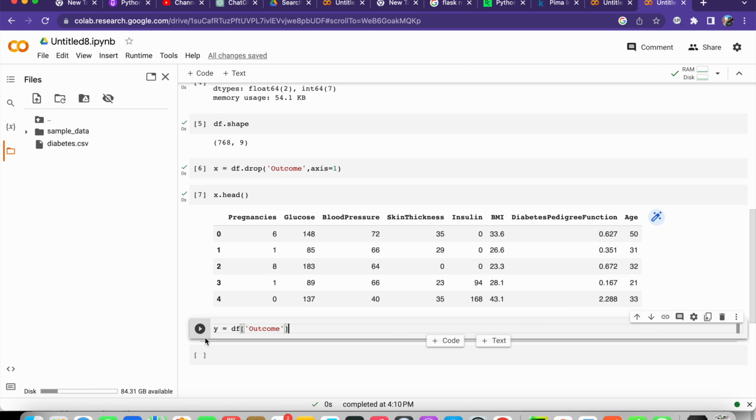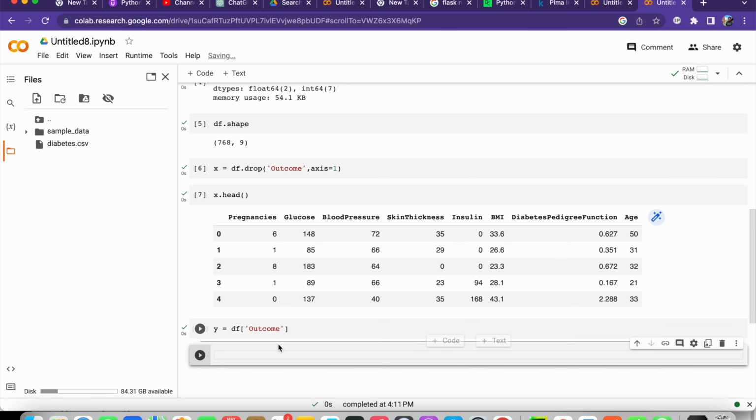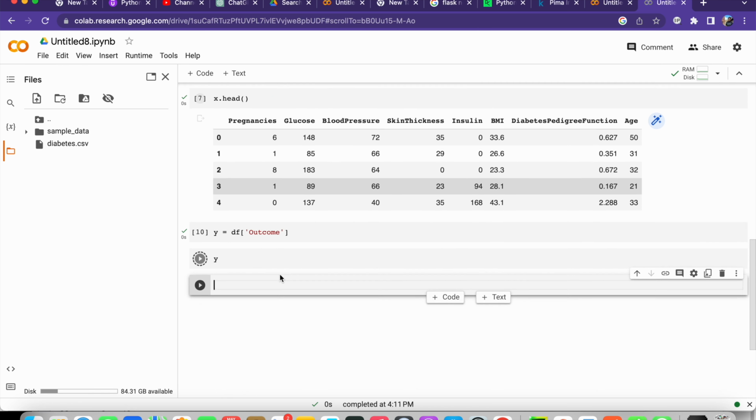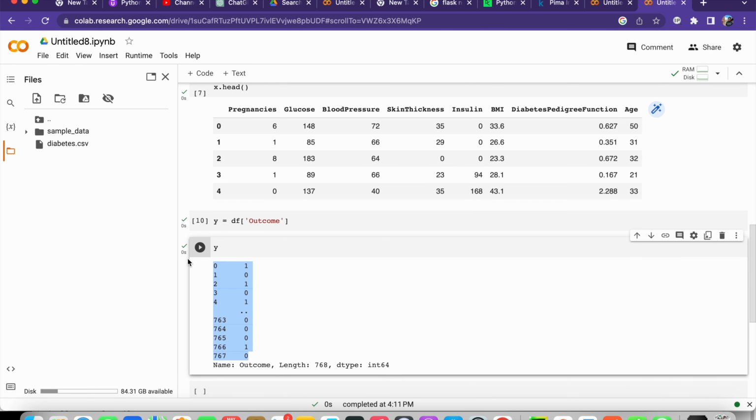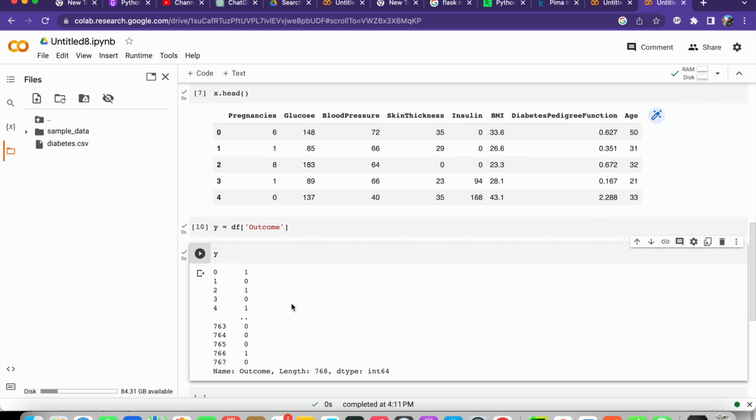This is compulsory when we are training our decision tree or any kind of model like a decision tree, random forest algorithm and so on. So here we have our x and y. I am going to check the y now. We will have a series like this. Okay. So what are these?